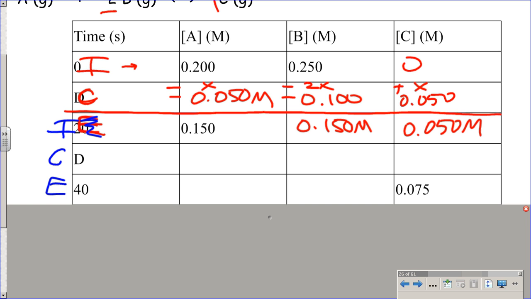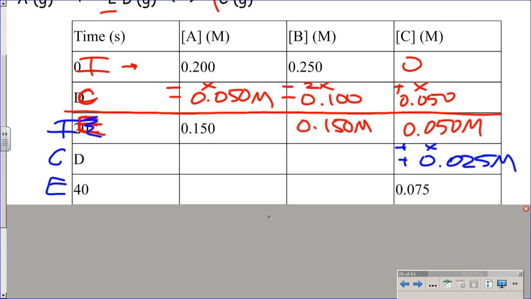All right, so I'm starting with 0.50. Notice I don't know my change. I don't see any changes here. I don't even have reactants down to my equilibrium values, but I do see that I have now 0.075 of C. What was my change? Right, I changed it by 1x because of the coefficient of 1, so x was point what? 0.025 molar.